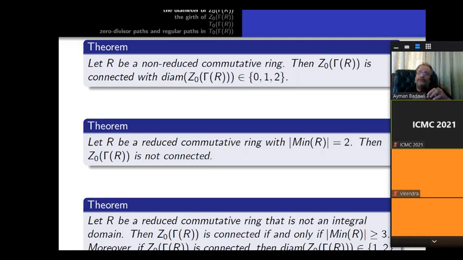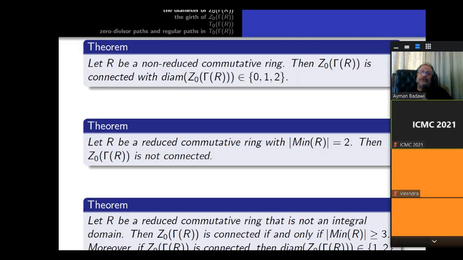Diameter, like in very basic graph theory, first you have to calculate the distance between two vertices. And how do we calculate the distance between two vertices? You go from A to B by walking on a minimum number of edges. I like this way to think of a distance, because you can go from A to B by using many edges. So we select the minimum number of edges that will get me from A to B. That will be the distance. And then the diameter, you take the maximum of all these distances.